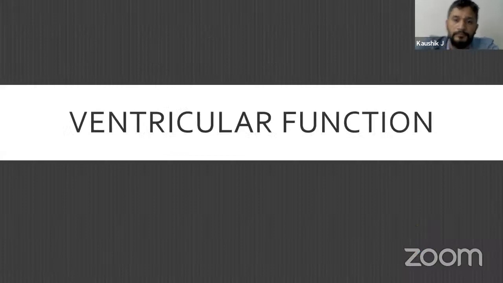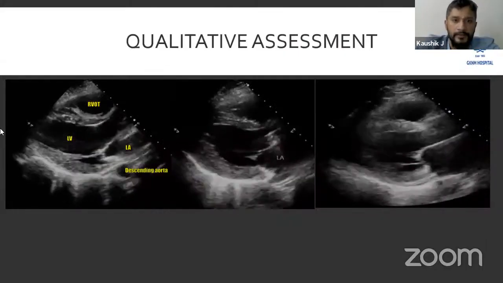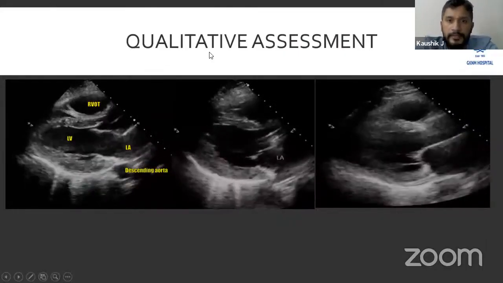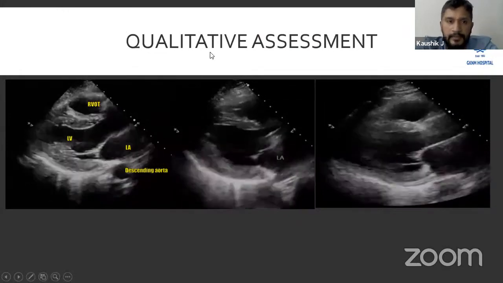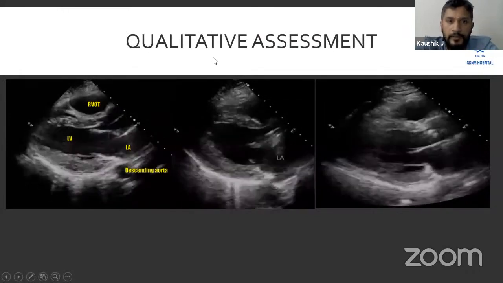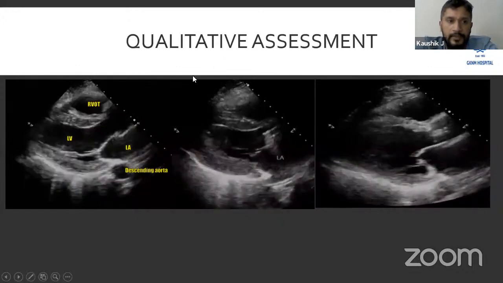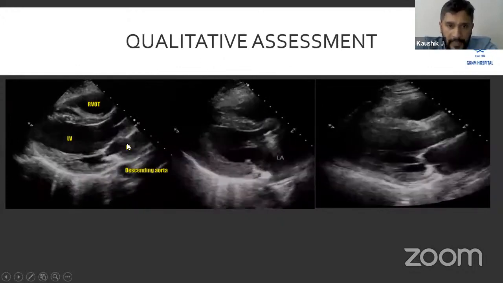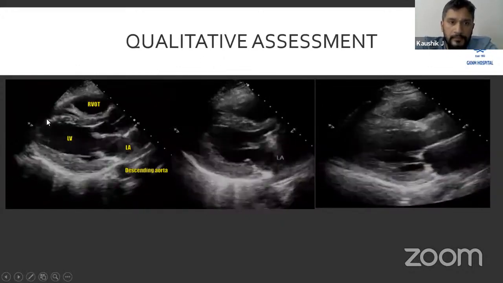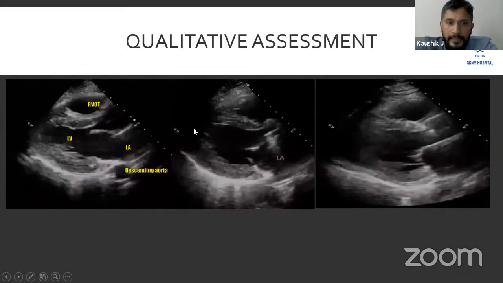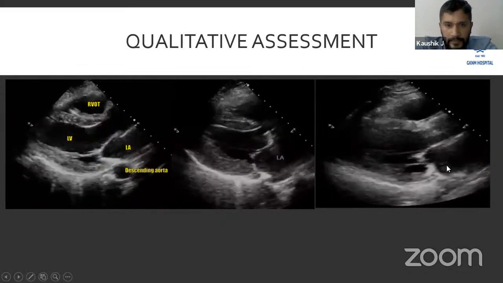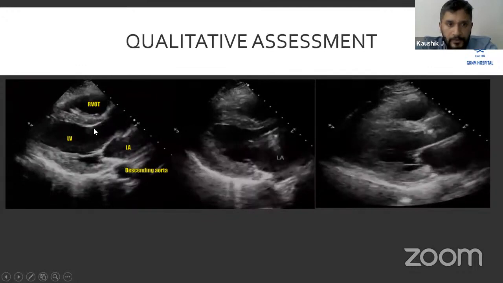So for this patient, we shall be jumping into evaluation of the ventricular function. So first would be qualitative function. And of course, it requires quite a bit of time, quite a bit of experience to calibrate the eyeball before we'd be able to call it as a good LV function, a mild LV dysfunction, or a severe LV dysfunction.